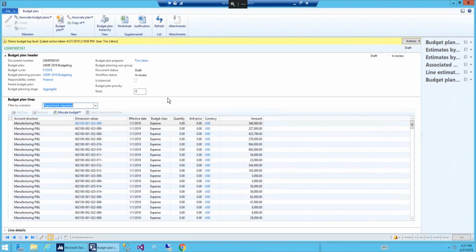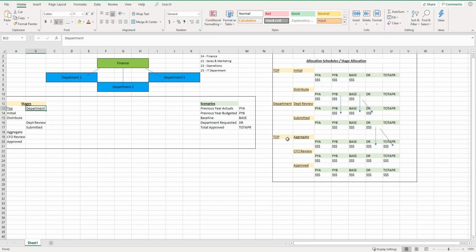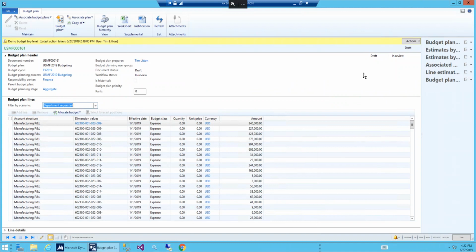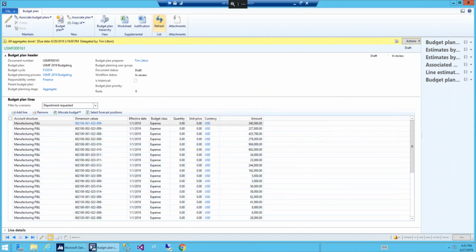All right. So now at this point, as part of our process, our next stage is, again, I'll reference back to our sheet here, we've come back, we've done this, we've moved everything, we've got a total approved stage now. Now we want the CFO to go through and review this, make any changes to it along with the finance team. If that's good, then we'll approve it. So coming back here now, we are going to once again go forward with our workflow and move it to the next stage.